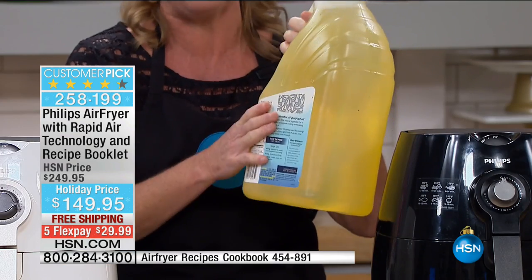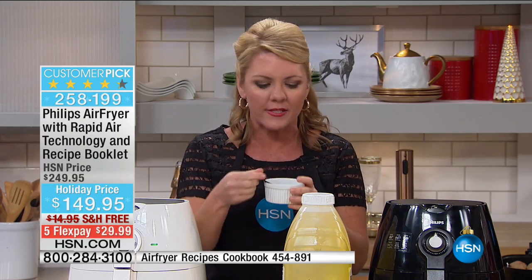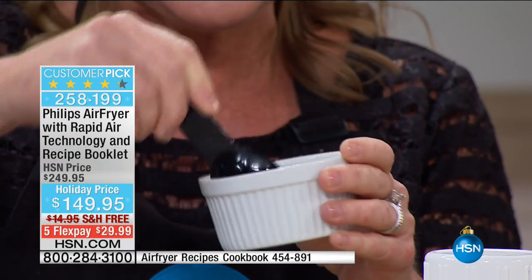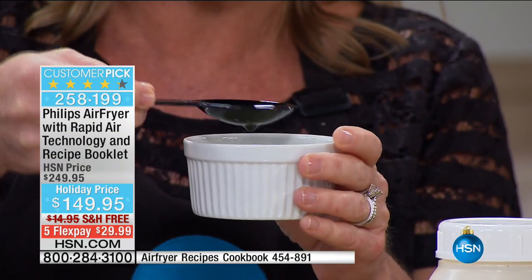Okay, I don't really want to taste this. I know it's full of calories and fat. I try to avoid this because I know it's not good for me. With the Philips air fryer, everything I make, whether it's fajitas or chicken wings, takes 1 tablespoon or less of oil. And when I pull things straight from the freezer, like the chicken strips and the French fries, I don't need to add any oil. But I put a little dusting in for fajitas. Right. I might put a little brush on the outside of my chicken wings.